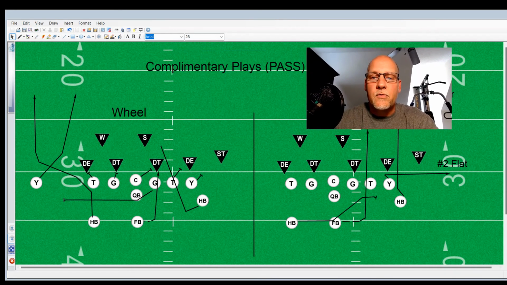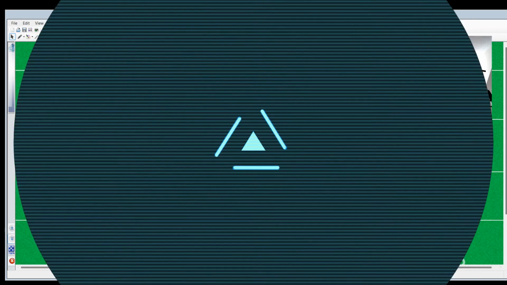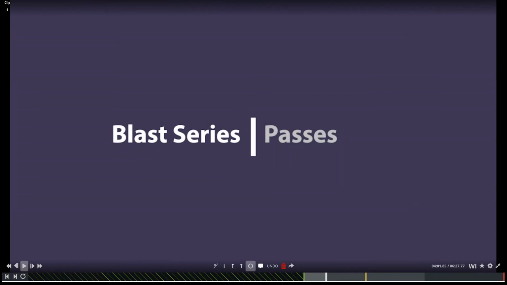The other thing that we want to do is run blast wheel. So we're going to run blast to the right side and wheel back away. His job is to take the corner with him and possibly the safety. So we're going to get him to reduce the splits like he's running a crack route. We could have two tights. He's going to release, and he's going to get his hands, and he's going to get inside the corner, and goal is to pick up two people again. What we want to do is take two defenders with us anytime possible.